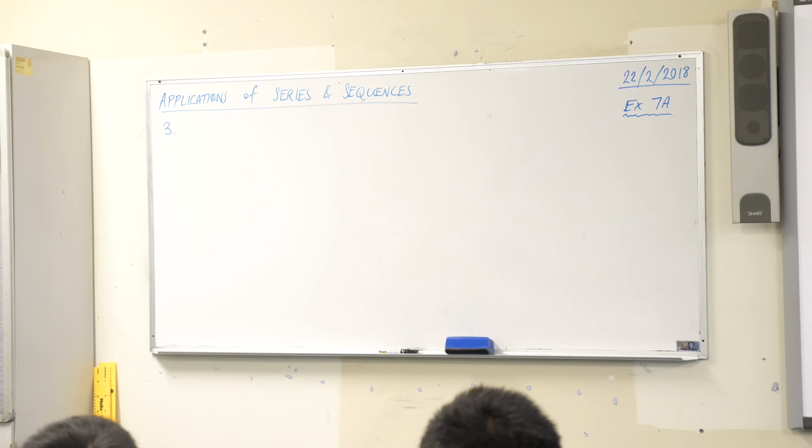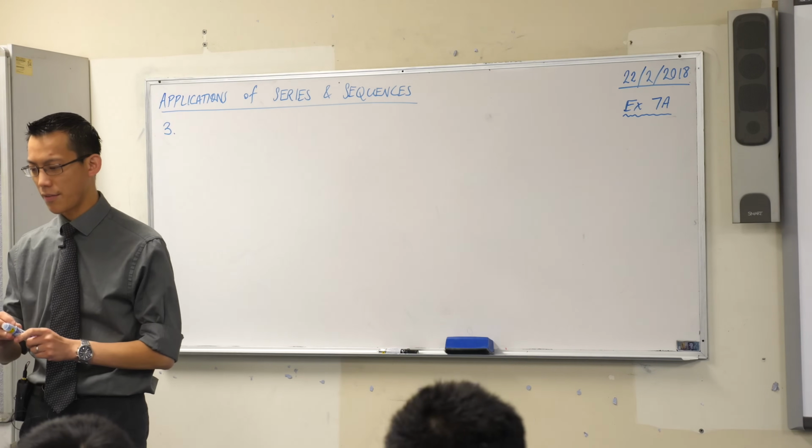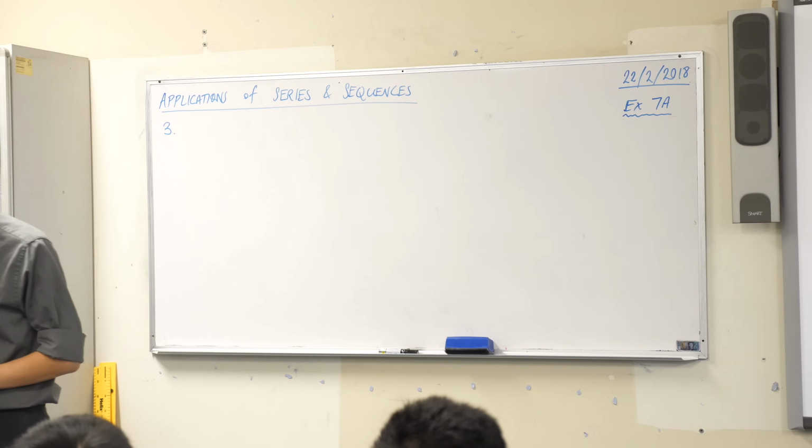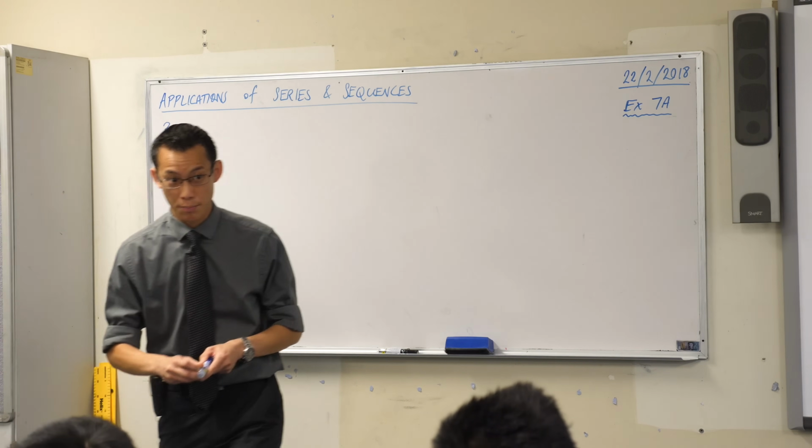It says, let's go to the right screen first. The secretary starts on an annual salary of $30,000 with annual increments of $2,000. Okay, so that's a pretty simple setup.